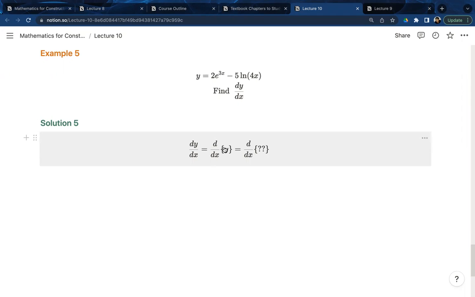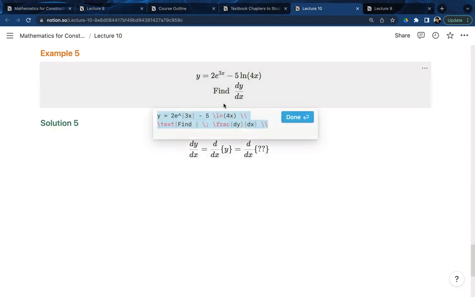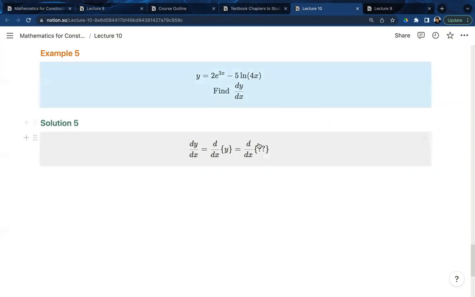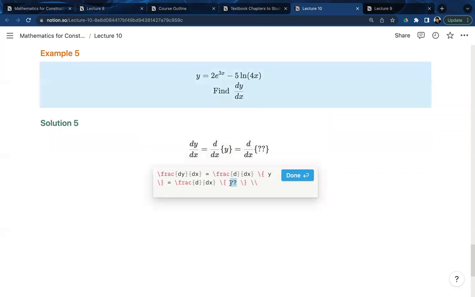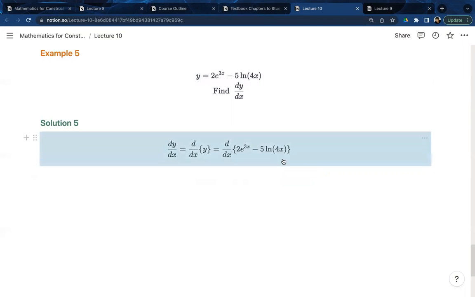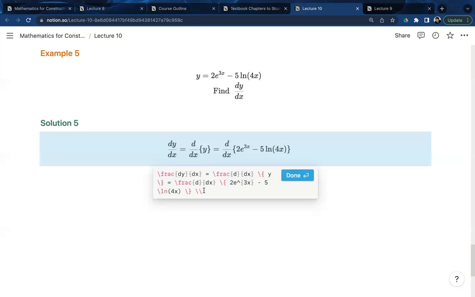To do that, you have to apply the first differential operator to the original function. And it will give you a new function, which is a gradient function. What is the original function here? We need to put this in curly brackets because we are applying the first differential operator to these terms here. Now, because it's a linear operator, it splits it into the derivative of 2 things. So let me put that in now.